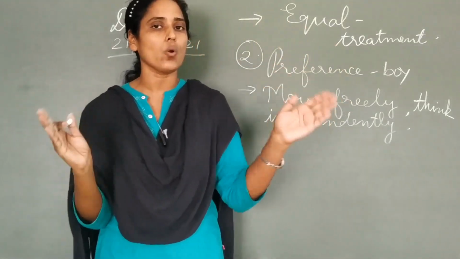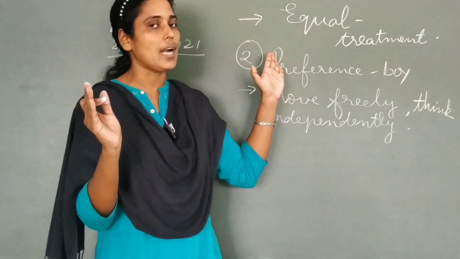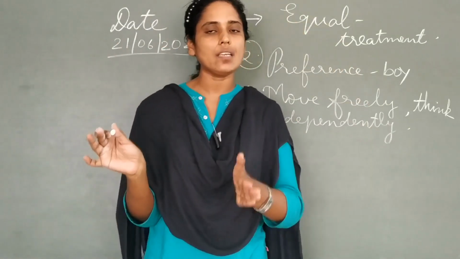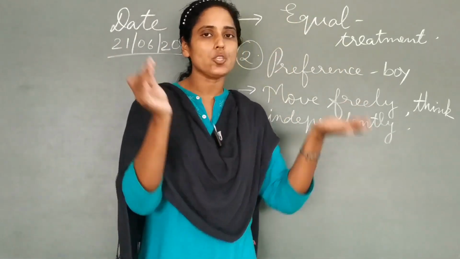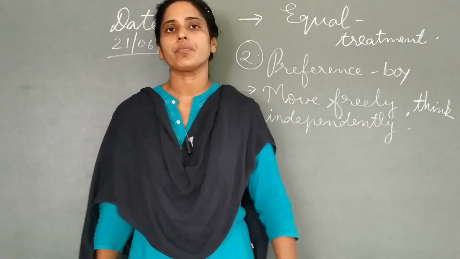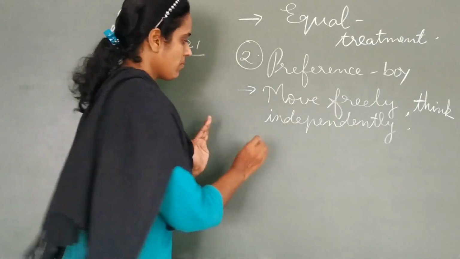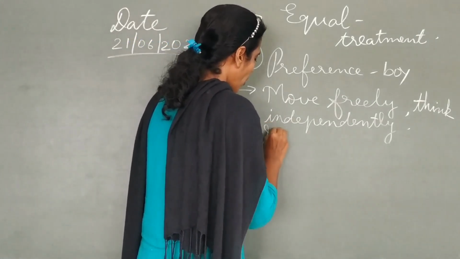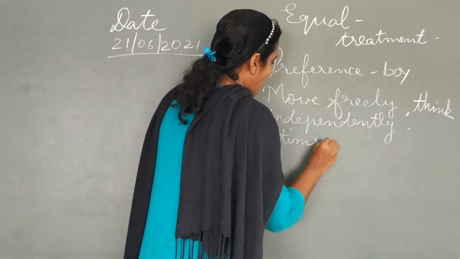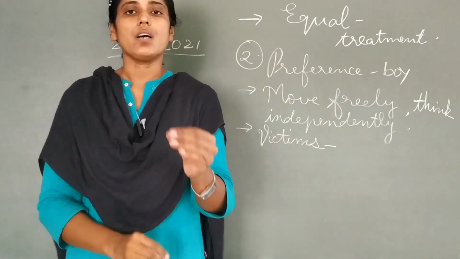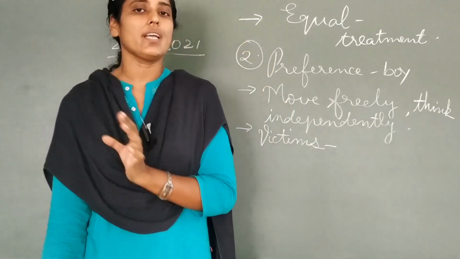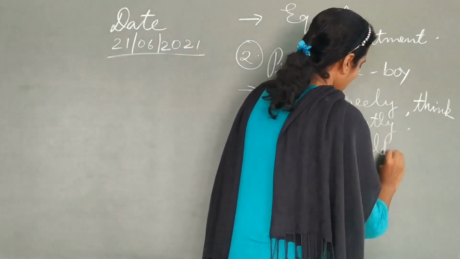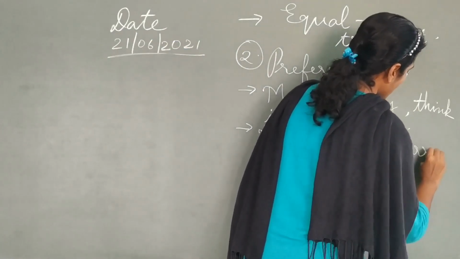Women play a major role in national development. We saw it in the beginning of the video. So if preference is given only to boys, then girls will lose their importance, due to which their development will be hampered or stopped. Then such women are also victims of bad social stigmas, that is, social evils. Which are these social evils? For example, child marriages. Such girls fall victim to child marriages.